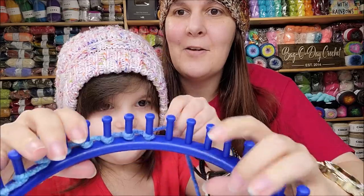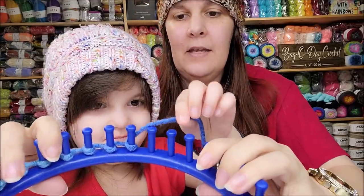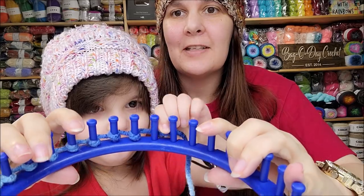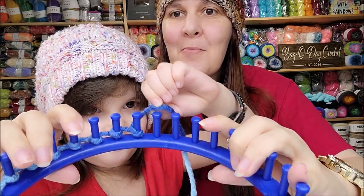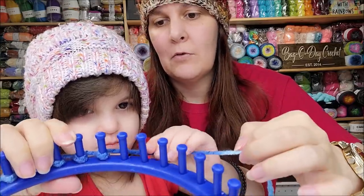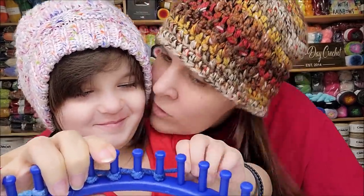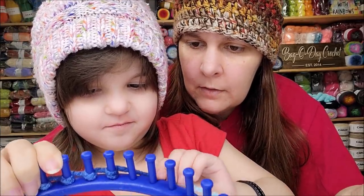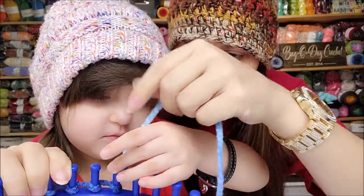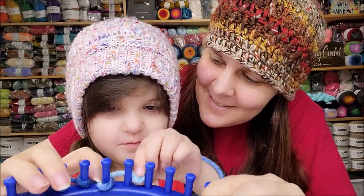She's going one-handed! Look how easy this is — it says ages seven to 97. I think much younger children can do it — look at Rose whipping up the loom hat! I knew she could do it, though I wasn't sure I could. I've never loomed before. I don't even know if this is correct, but I think it is. Good job, baby girl — I'm so proud of you.